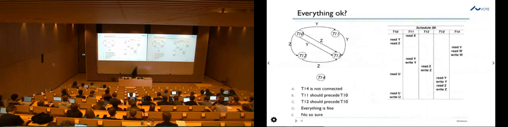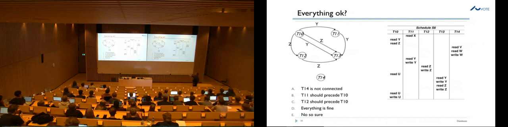Given that now you know the rule, let's do another question. So here is a larger schedule. Here we have a list of 5 transactions. Actually, one of them, you see, is just standing there by itself. All of those operate on some items, X, Y, Z, V, and W. And I already did the work for you, so I went through this schedule, and here I have built the conflict graph for this schedule.